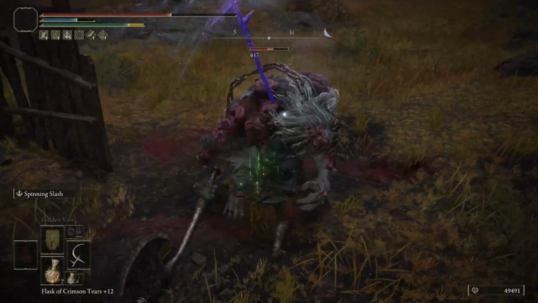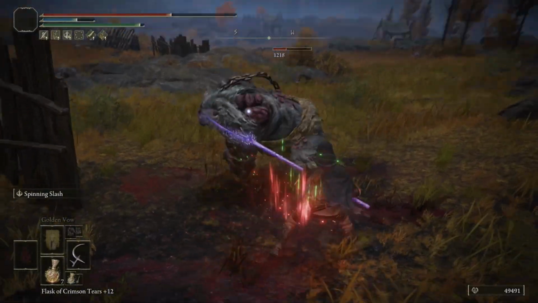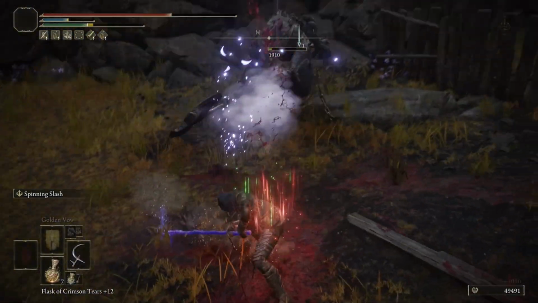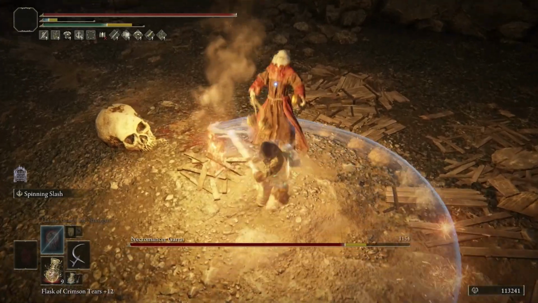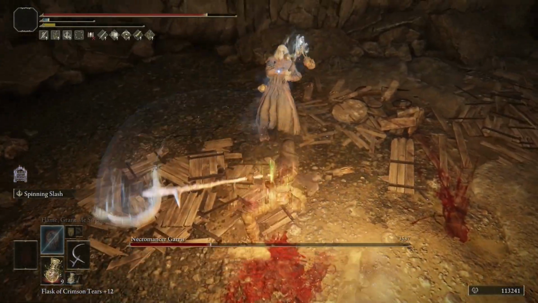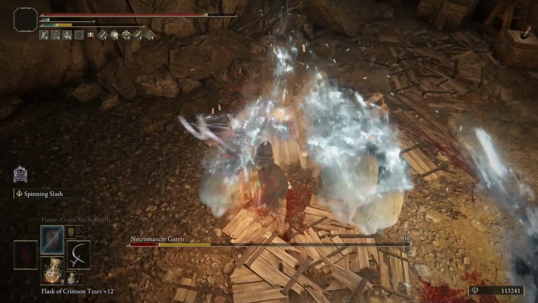Halberds in general have a super awesome moveset, and even when the greases wear off, you're still going to be doing a decent amount of physical damage with this weapon. Plus the buffs and talismans we've paired with this halberd, it's just going to be a lot of fun for you to play, and it's a little bit different than some of my typical builds because this time I got a chance to use some greases, and that's always really fun.